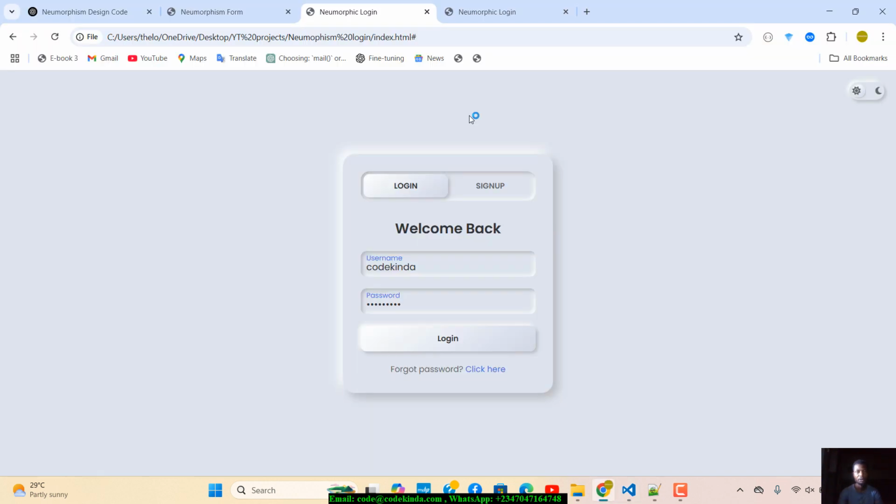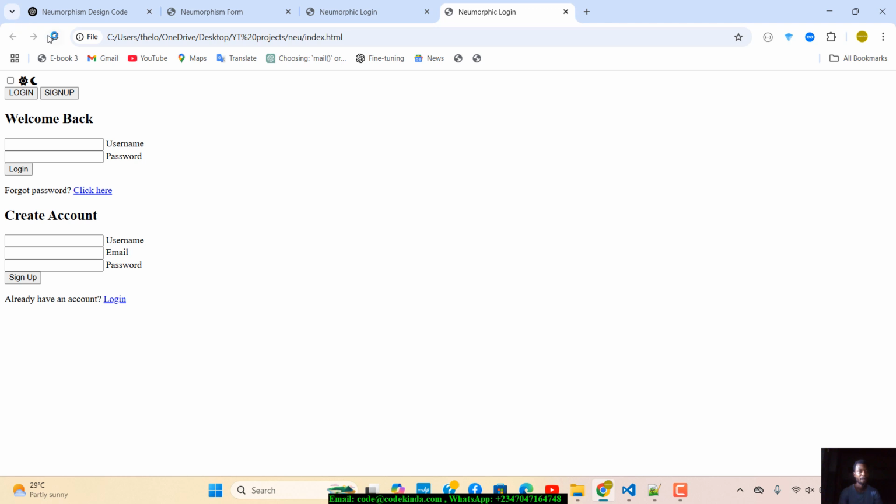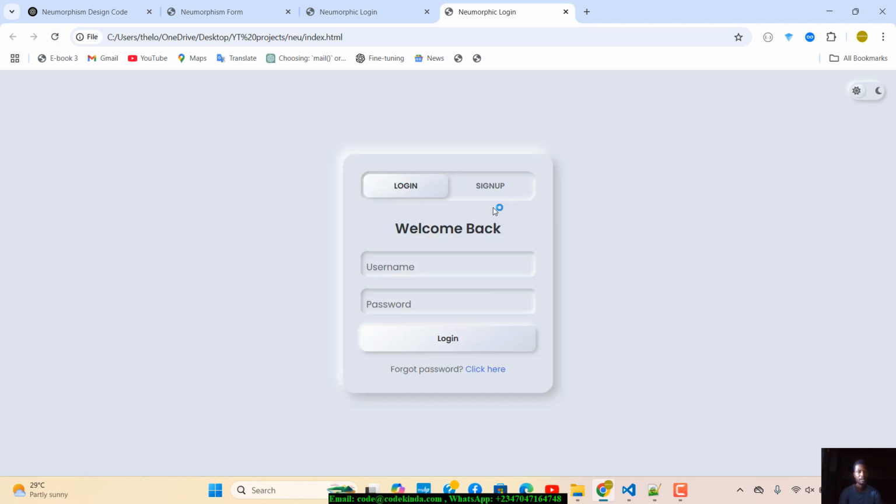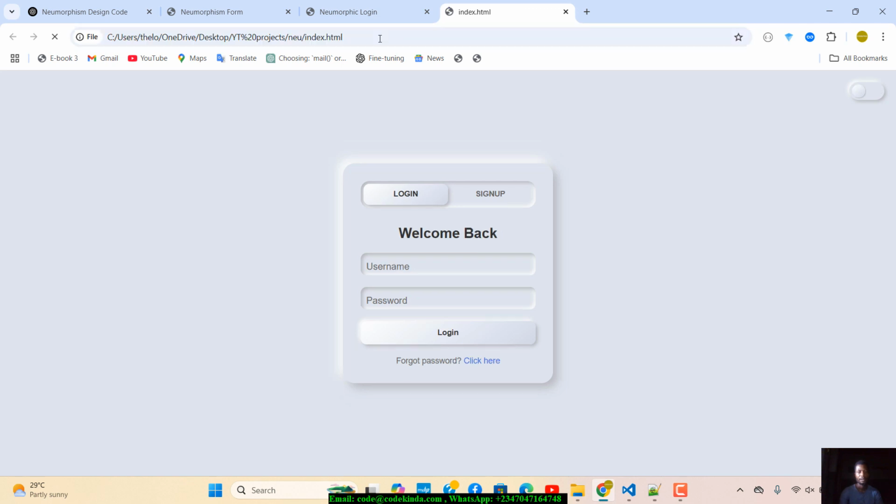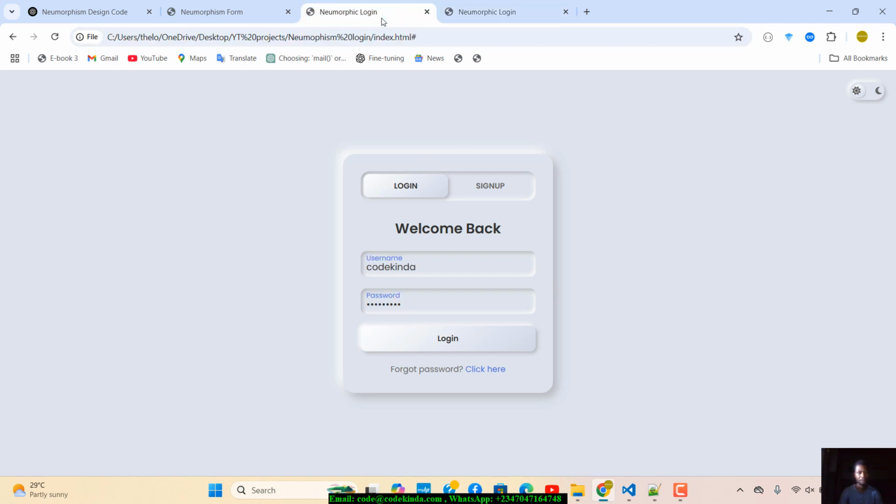And if we go back to our browser and I want to open up this style right here, then refresh, you see that it comes back to what we got right here, and it looks just like the original. By default, you see that this particular part is actually hidden, and if you hit on it, it's not going to show unless we connect your JavaScript. And even if you click in here, you're going to see that the ball will be moving, but it's not going to apply the changes of the JavaScript, so that the background can actually change. But you can see the ball just moving around.